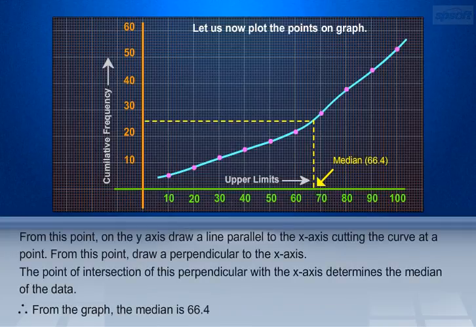From this point on the y-axis, draw a line parallel to the x-axis that cuts the curve at a point. From this point, draw a perpendicular to the x-axis. The point of intersection of this perpendicular with the x-axis determines the median of the data. Here, from the above graph, the median is 66.4.